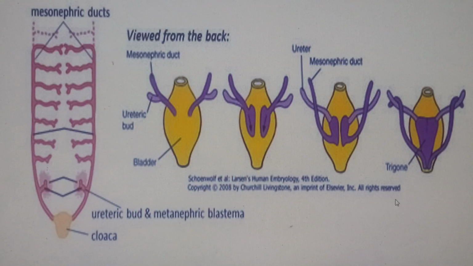So this diagram is trying to show you the invasion through the posterior wall. I told you there's the cloaca, the ventral portion of the cloaca, the urogenital sinus, and then the mesonephric duct invading the posterior wall. Right now we are looking at it from a posterior aspect. So the mesonephric duct has invaded. Eventually they will be absorbed. They will converge and get absorbed over there, forming the trigone. You can see that the trigone has a different color code. Why? Because it is coming from the mesonephric duct, which is mesodermal.